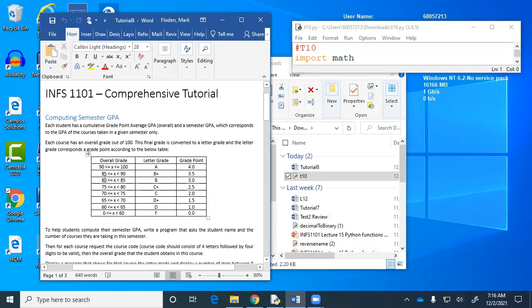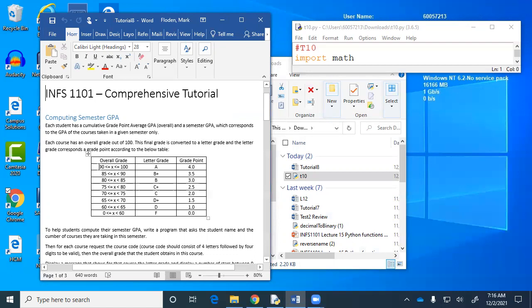Now, in each of these ranges, we cover different grades. So if a grade of X falls between, what this means is 90 is less than X, and X is less than 100. This is not the way we would write it in Python, by the way, but it makes sense to us from a mathematics point of view.